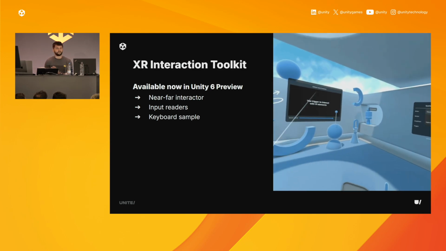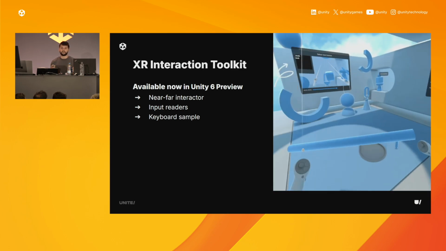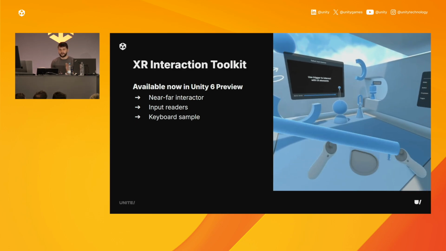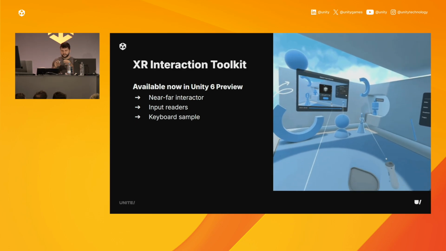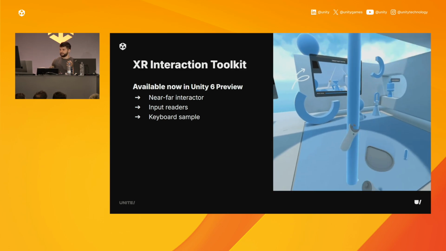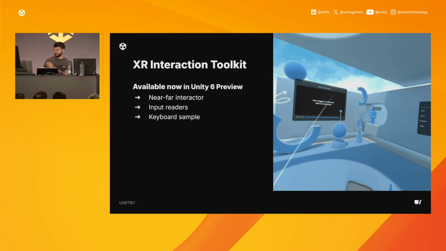So XR Interaction Toolkit, available now in Unity 6 Preview, is XRI 3. One of the key features of XRI 3 is the near-far interactor, which combines the capabilities of what used to require several different components previously. So if I can just sort of explain what you're looking at in this animation here.